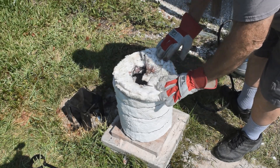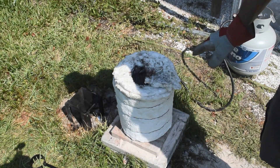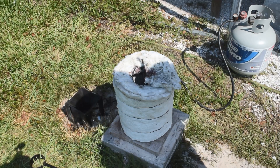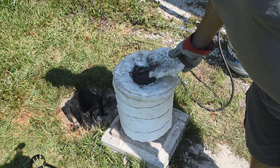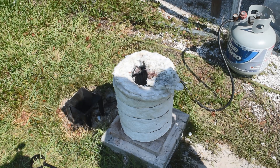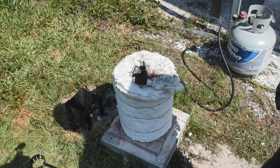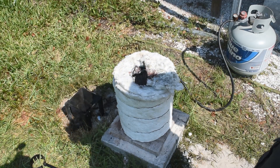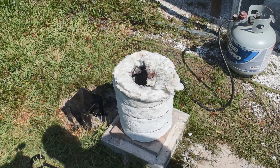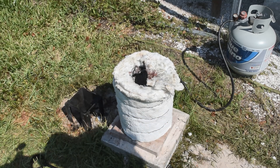Let everything start warming up. Hopefully everything in there will melt down without boiling over. Sodium carbonate tends to bubble a lot as it melts down — it releases trapped water and carbon dioxide. But I didn't fill the crucible up more than half full, so hopefully it will stay in the crucible and not boil over. Once it's all melted I'll stir it with an iron rod, make sure everything's good and mixed up and has a chance to react. Then we'll pour it in the cone mold. Once it cools, we'll see what we've got — hopefully there'll be some tin in the bottom of the cone mold.